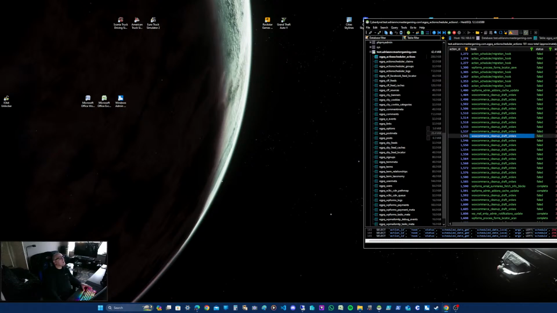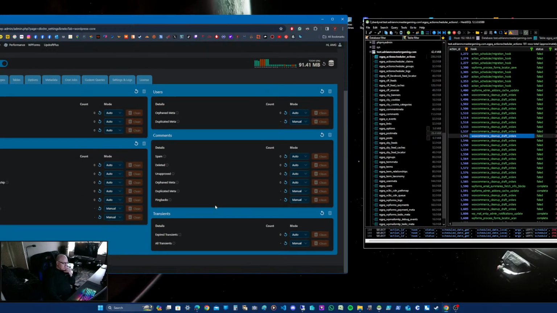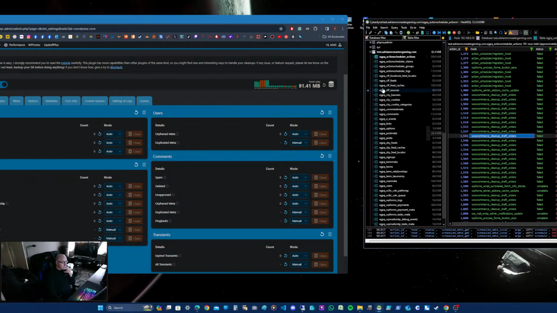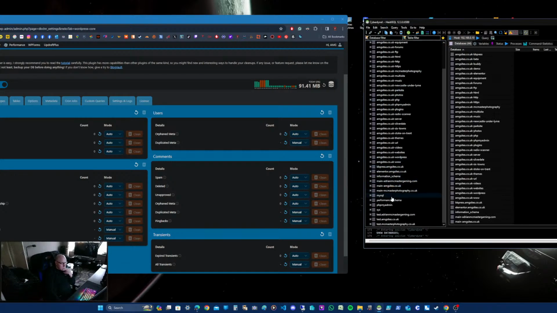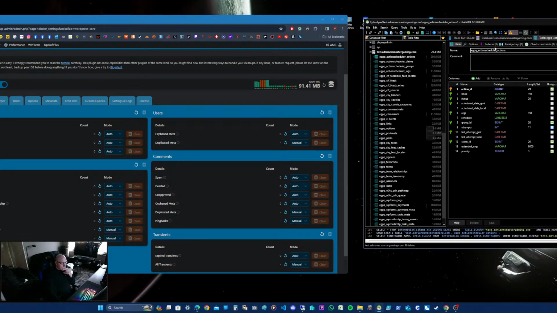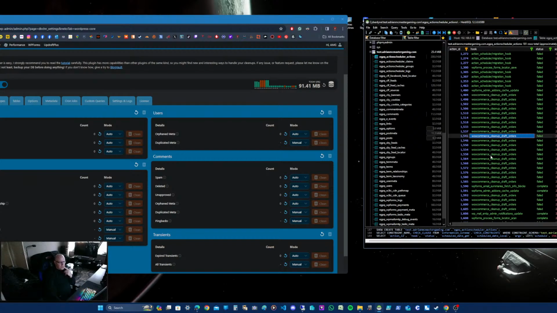So it'll clear, clearing all the users gone. See, there's still things there. You can see WooCommerce.